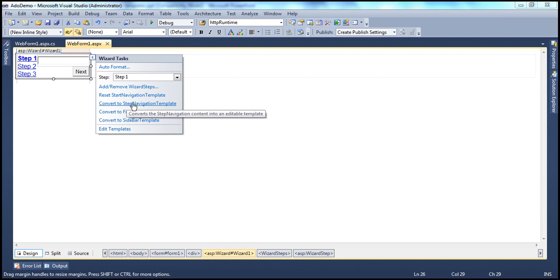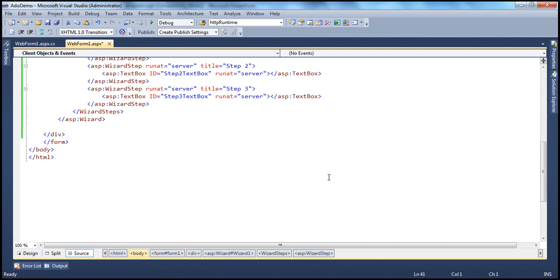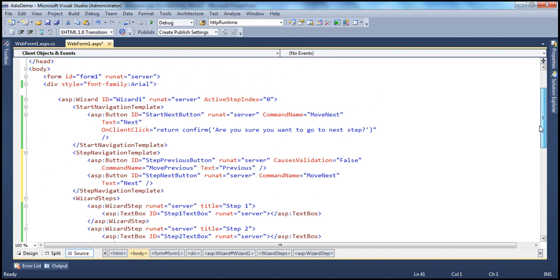So convert to step navigation template, and as you might expect, the step navigation template will have two buttons within it, to go to the previous step and to go to the next step. The text is previous for this one, next for this one, and obviously the command name here is move next, and for this button it's move previous.